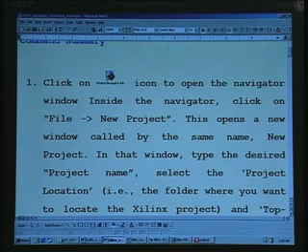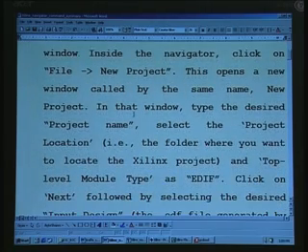In that window type the desired project name and select the project location. So where you want to locate the project will be given over here, and usually this will be a place where you have already put in all your source codes and simplify outputs such as EDF file or user constraint file, which we will be requiring for this particular Navigator, and all this you may house in a particular folder, and that is what we mean.